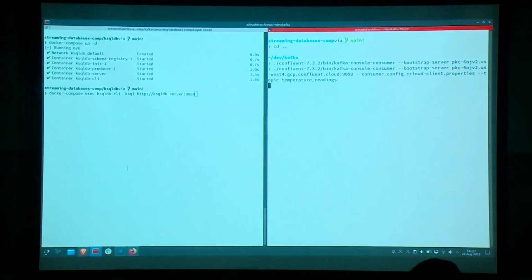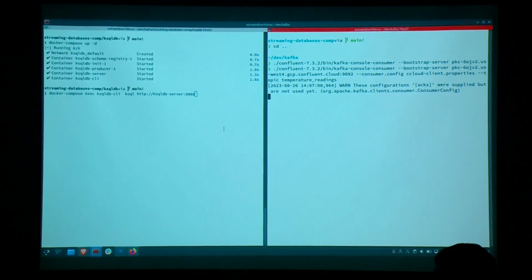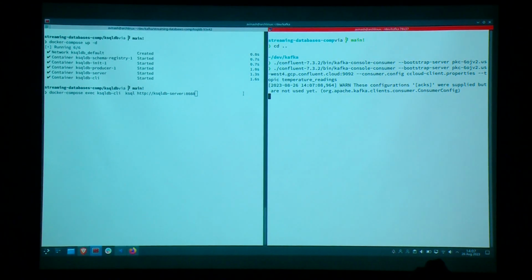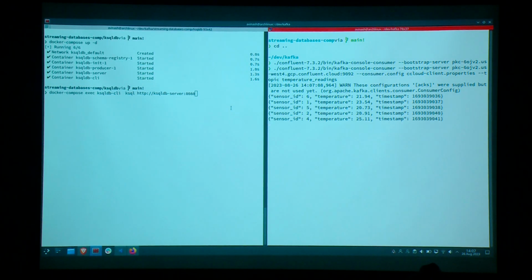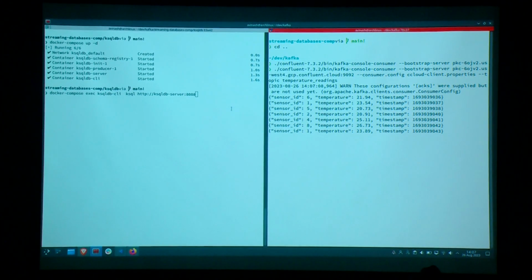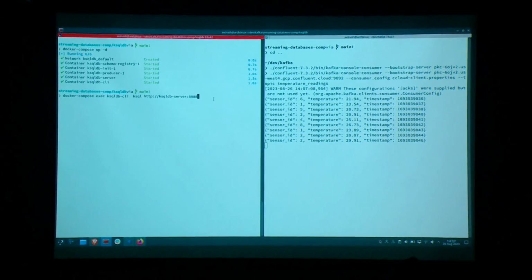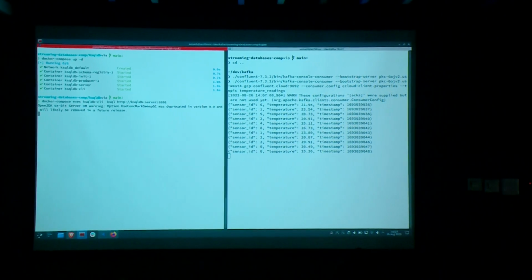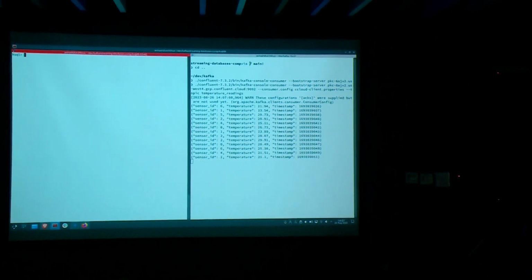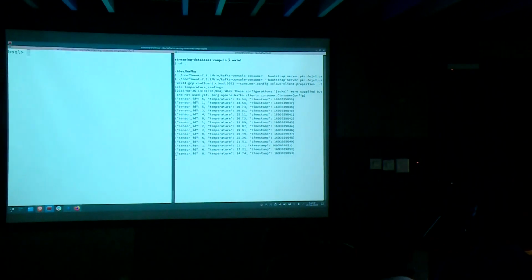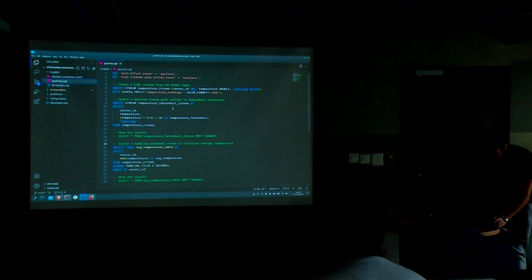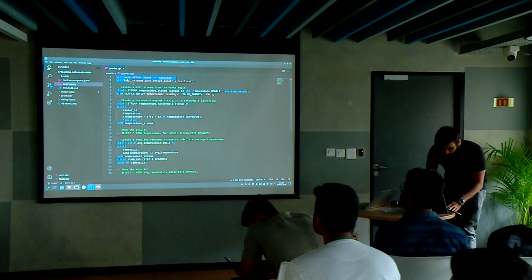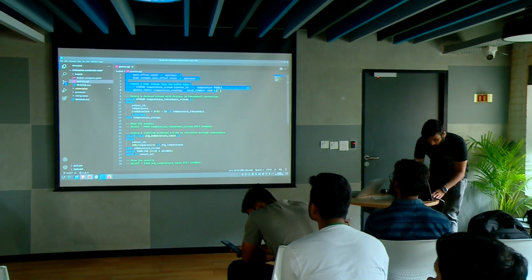So I'll just quickly show the data that is being produced to the topic. We have a console consumer running here, which will read the data. It's some simple data to mimic an IoT system, where there's a sensor ID, temperature, and a timestamp. Very simple data. Here we'll get into the KSQL console. Since this is already wired to the Confluent Cloud, we don't really need to set up a source or even a sink for that matter.